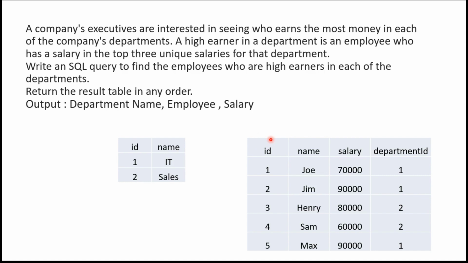So now the approach to this problem will be to simply use partition by on department ID and find the rank for each of the salaries using dense rank. And why would we be using dense rank? Because again, we don't want holes in our ranking sequence in case there are ties at any point, right? And then we will just filter out the records with rank less than or equal to 3, and this will give us the top 3 salaries for each of the departments, right? So that is pretty simple.